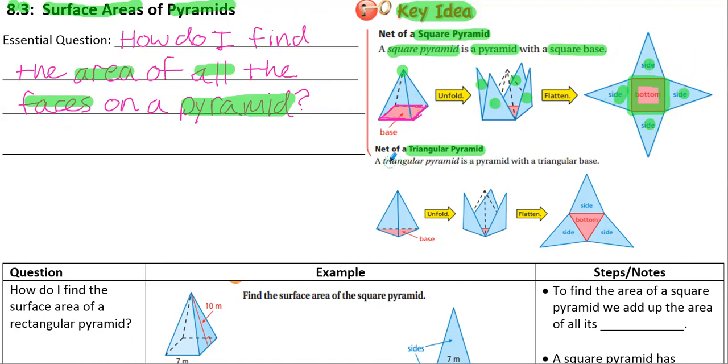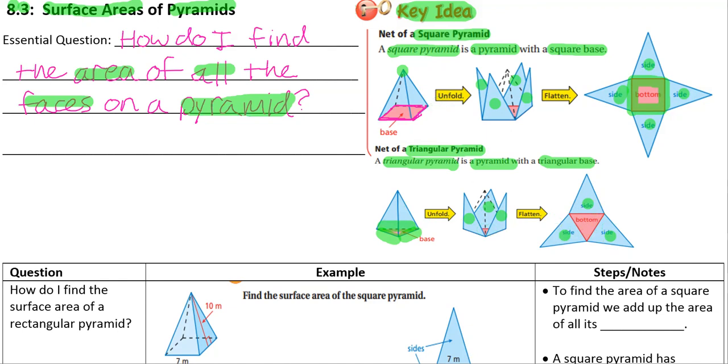So same thing here. A triangular pyramid is a pyramid with a triangular base. Okay, so the base is a triangle. If the base is a triangle, how many lateral faces are there? Well, there's 1 attached to each side of the base. So 1 lateral triangle, 1 lateral triangle, and then 1 in the back. That's 3 lateral triangles. 1, 2, 3. And then, of course, you also have the triangle on the bottom. So you have the base triangle, which is in the bottom, and then you have your 3 lateral triangles. Cool, that will help us.